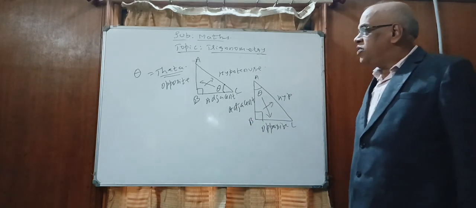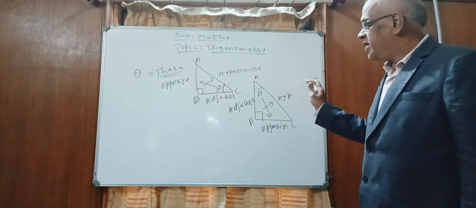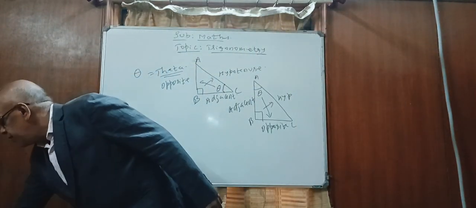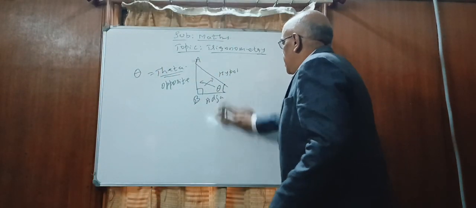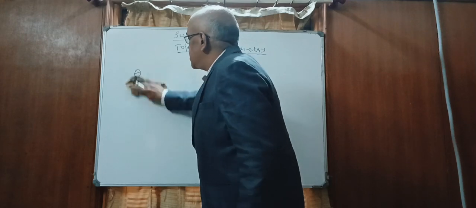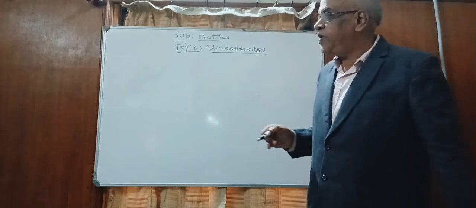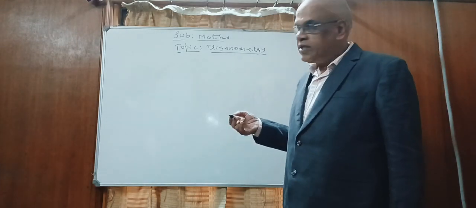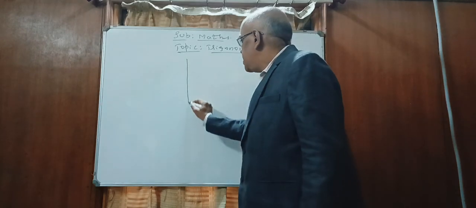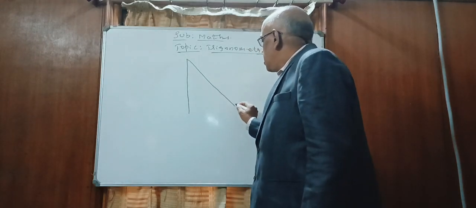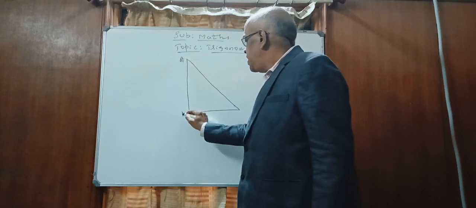If you have any doubt, you can pause my video and get all your basic concepts clear, children. I will erase what is written on the board. Again, I'll write a triangle. I hope you understood the basics. Once again, I am telling you, these are very, very important. If you have doubt, please pause my video and get it clear: what's the opposite side, what's the adjacent side, and the hypotenuse. As I said, I'll draw a big triangle again. We'll name it A, B, C.